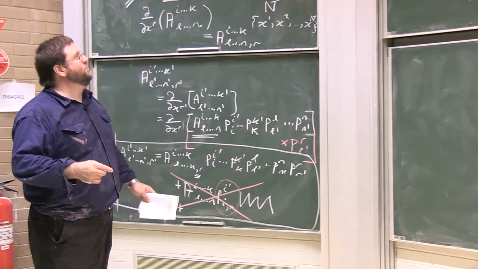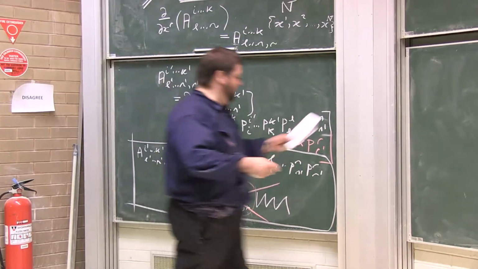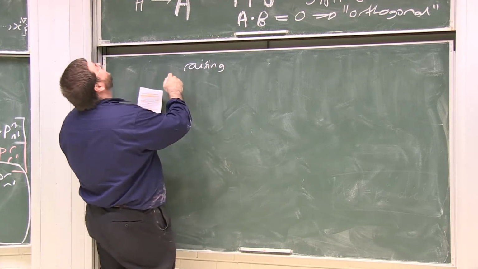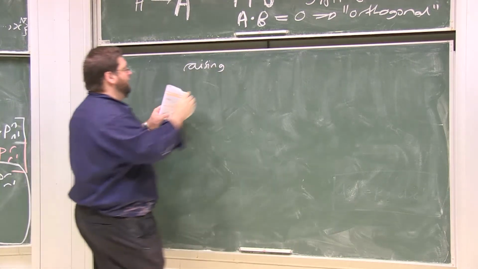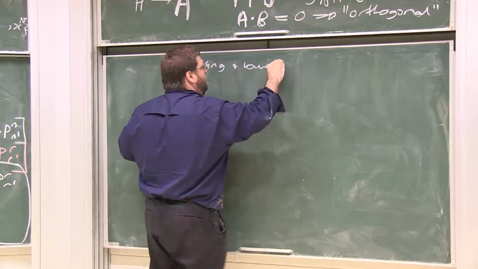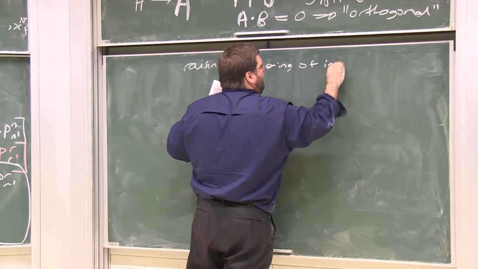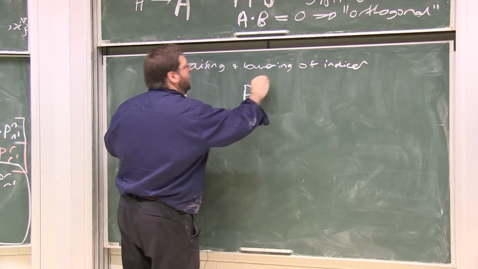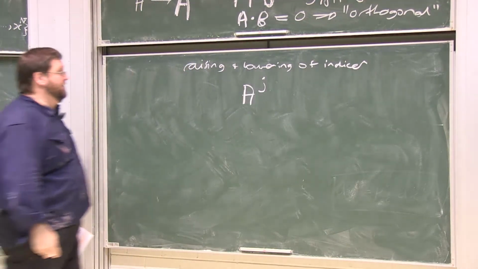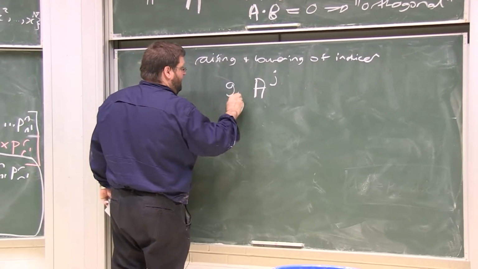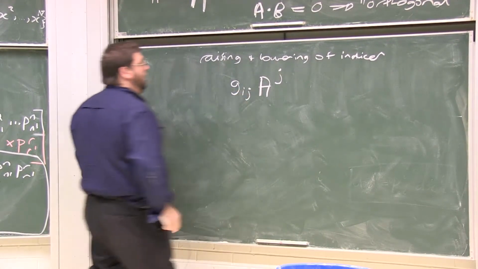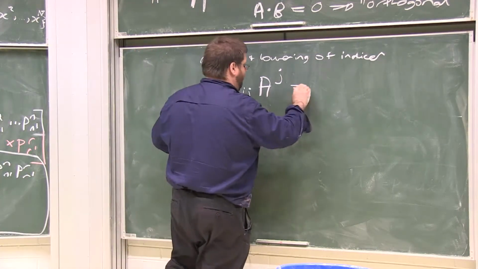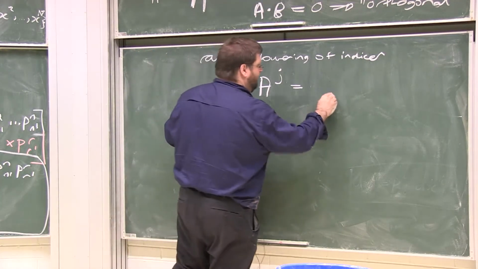I lied when I said there were 5 elements of tensor algebra. There's actually 6. One more element of tensor algebra, number 6, is going to be raising and lowering of indices. We can actually use our metric tensor to raise and lower indices. So for example, if I have a rank 1 contravariant tensor such as A superscript j, and I multiply by the metric tensor, there's an implied summation over j. So whatever's left, the only free variable is an i subscript.